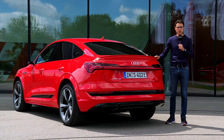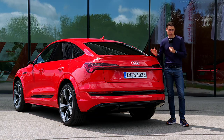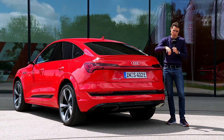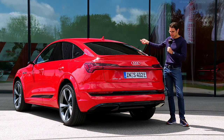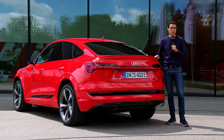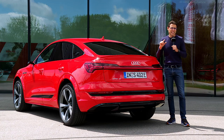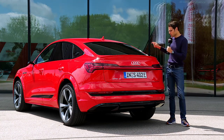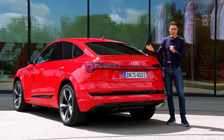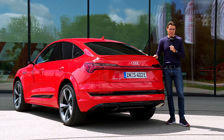The technology here is really different with the e-tron S. Normally you have one electric motor in the front and one at the rear. Here, they put the rear motor from the normal model to the front, and at the rear they put two electric motors — one per side, one per wheel — so three electric motors total. Because they're separate at the rear, this enables active torque vectoring: you can have more power at one side when cornering, unlike passive torque vectoring which uses brake intervention.